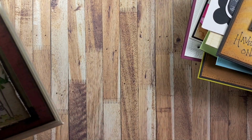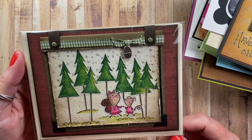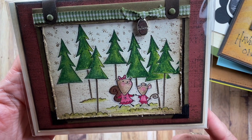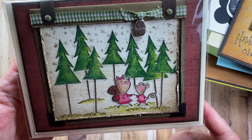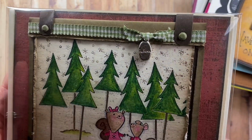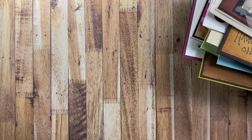Here's a card I made with images from Stampin' Up. This card was made a really, really long time ago. There's Mama Squirrel and her little girl squirrel, or I don't know, boy and a girl squirrel in the forest. And then the little silver charm here says, "Believe." So super, super old card.